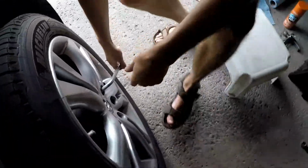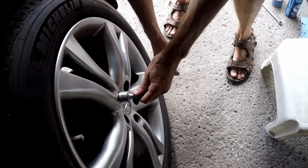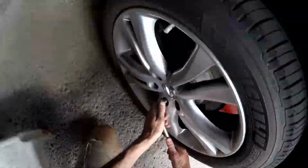These are the steps basically to check your brakes. I already did the front brakes, and I'm working now on the back brakes. So I'm going to put you on my head and we'll see how it goes. The trick is basically loosen up all your bolts before you lift the car.